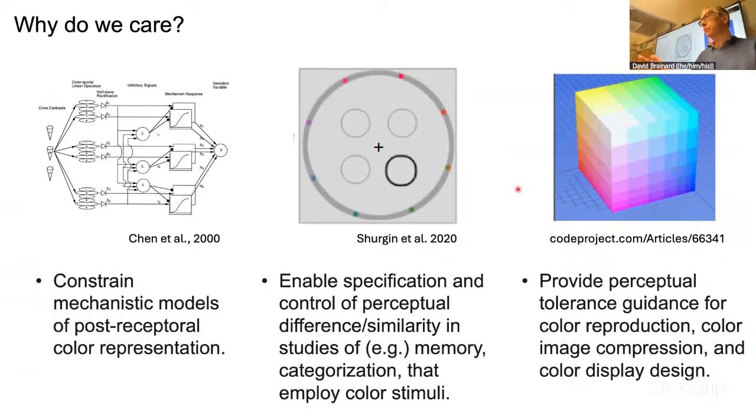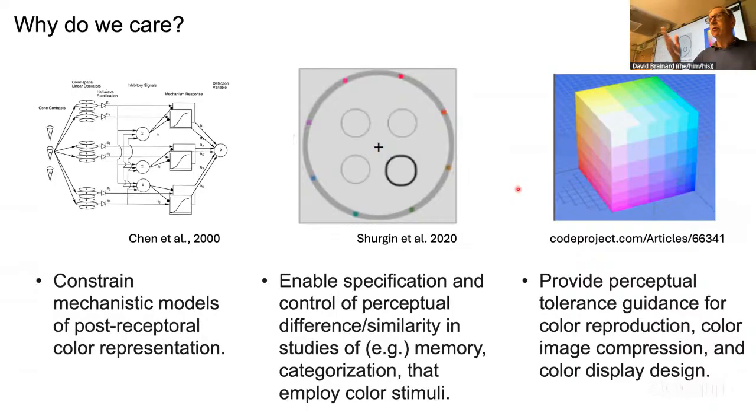First of all, to the extent that we could develop models that predicted not just when two colors were identical, but how different they looked, or whether they were discriminable when they didn't produce the same cone excitations, that's going to put constraints eventually on models of what happens to the cone signals as they travel along the visual pathway. That is to say, if we have a mechanistic model of color vision, it ought to be constrained by and predict these kinds of behavioral results that I'm going to talk about. So that's one reason. I'll say a little bit about how we're using data we're collecting on that question today.